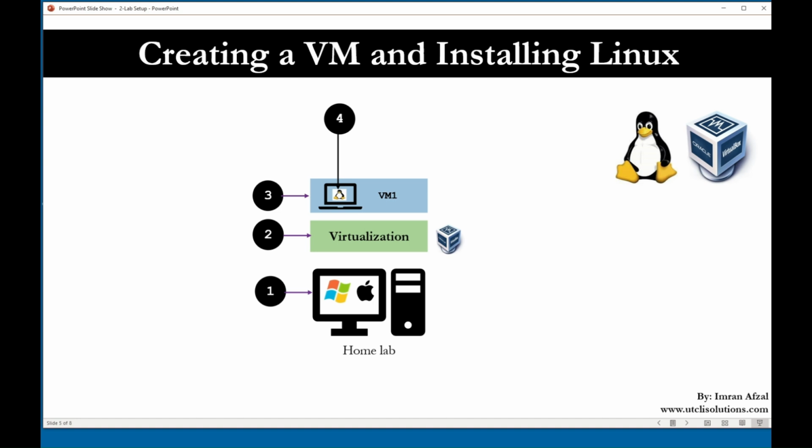In this course, I'm going to install Linux CentOS version 8 operating system. Of course, you could go with any version of your choice. You could go with Red Hat 6, 7, 8, or CentOS, or Ubuntu. All the instructions have been provided, but for this course, we will go with CentOS version 8. So the first thing is to create a virtual machine.